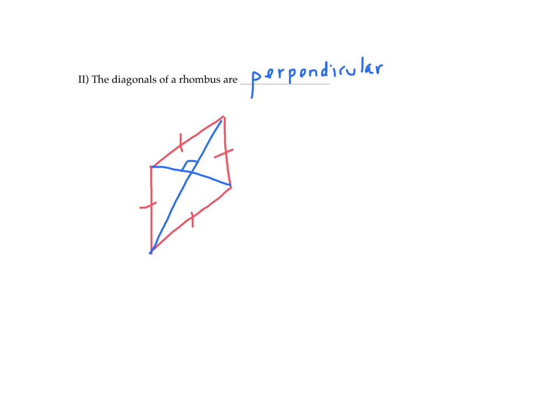Now notice, those diagonals are perpendicular to each other, and let's put some points in here. Let's call this A, B, C, and D. So we would know that line segment AC is perpendicular to line segment BD. That means that we've got these 4 little right triangles that we could work with. So we could use the Pythagorean theorem to solve for a missing side in any of those 4 little triangles.